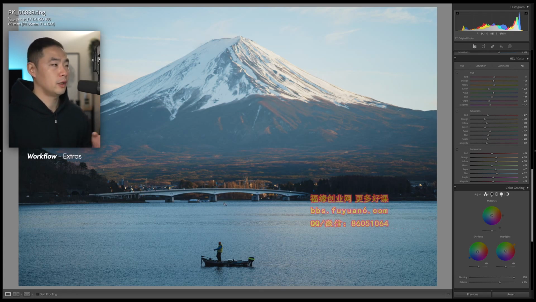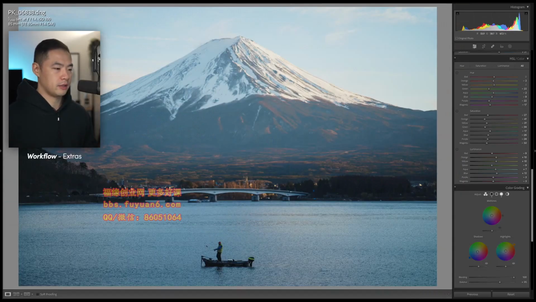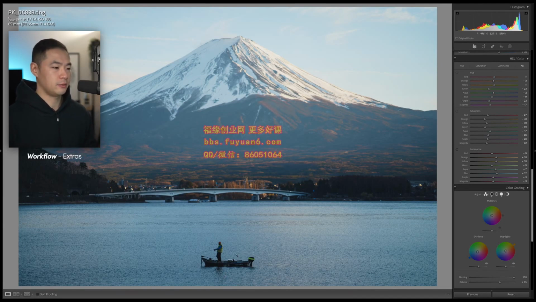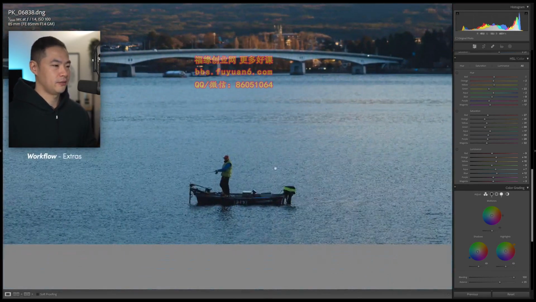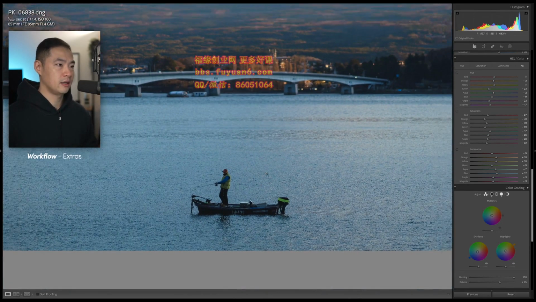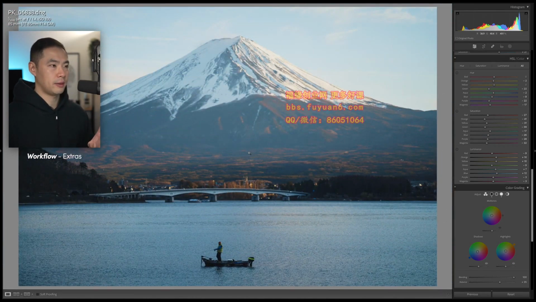And so from here with the masking, what I'll think about is, okay, what are the portions of this image that I want to bring out and accentuate, and what are the portions of this image that are not so important, and how can I reduce the amount of visual weighting and visual importance in those portions. So for this specific image, as we established already, the fisherman down at the bottom is the most important part of this image, and the scale between him and Mount Fuji is very, very important to me. So what I want to do is try and accentuate this fisherman down here in the best way that I can, and then I still want to keep Mount Fuji quite predominant.